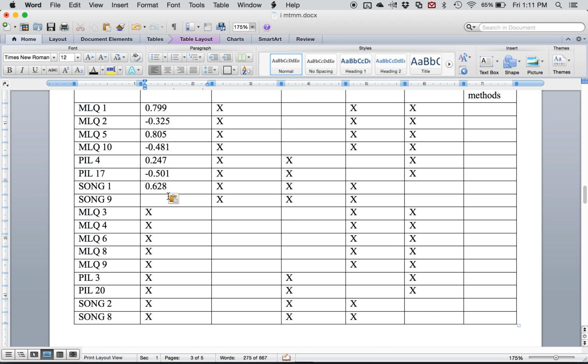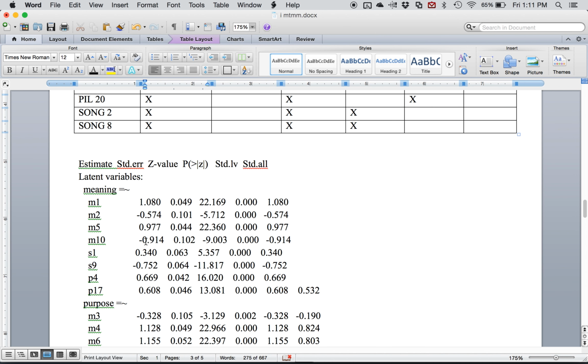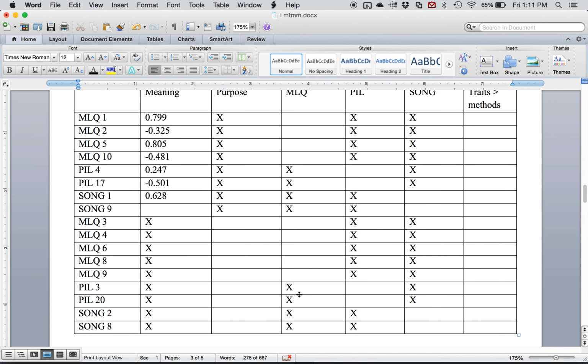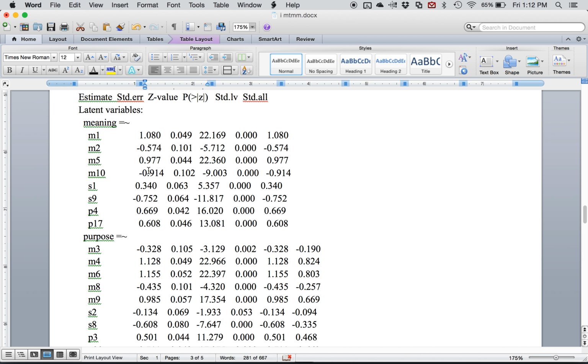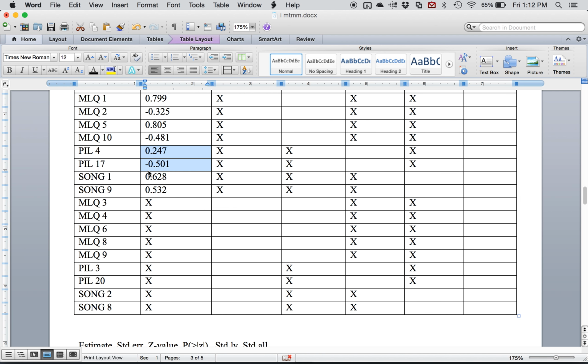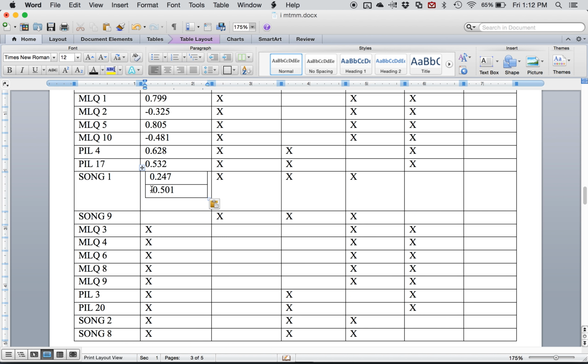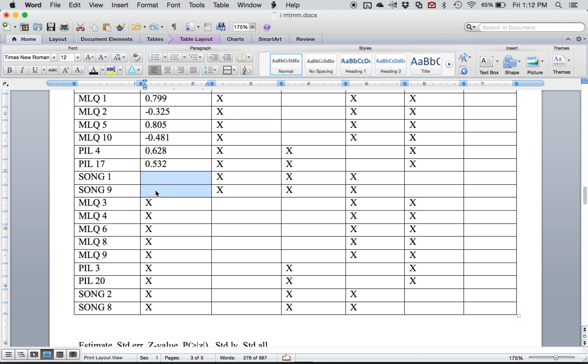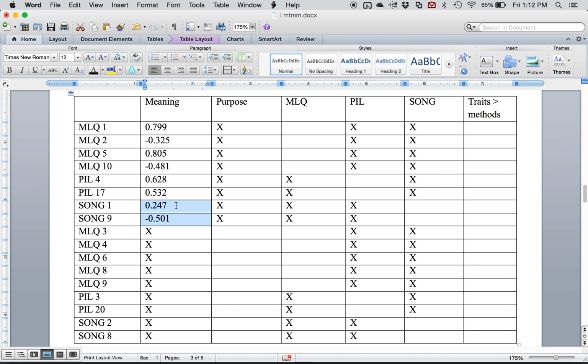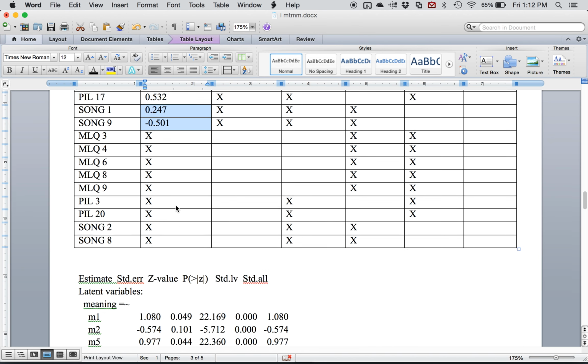No, I'm still doing this right. Okay, yeah. We're on our song variables. I am doing them out of order though. Oh no. Okay, so I just got excited cutting and pasting. These two purpose questions are actually on the bottom. So let's move things around here for a second. Be sure you paste the loadings in the right place. There we go. Okay, so now I have them all in their loadings for each question.